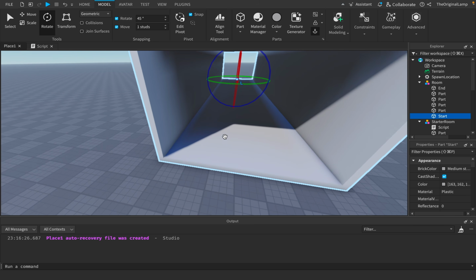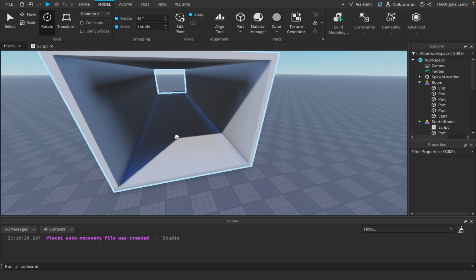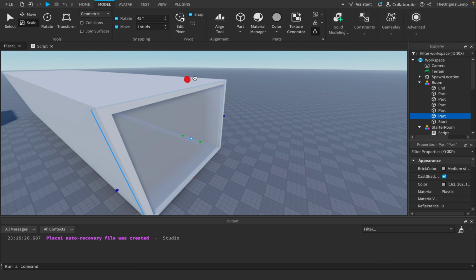And what I'm thinking we can do is, what if we just create an invisible wall at the very end of this room? So let me show you what I mean, right? Let me just take this over here. I'll duplicate it like so, and I'll scale it over here, and then make it this big. Okay, there we go.